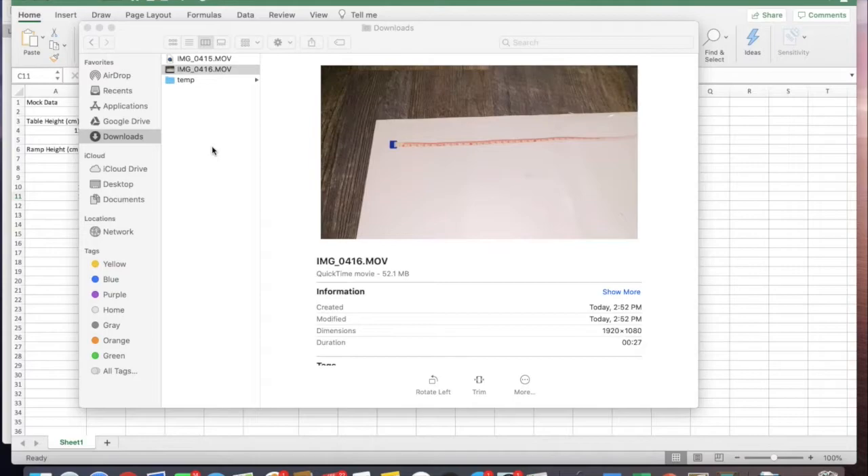Continuing with these lab directions, I want to further explain how you would collect a projectile range along the floor for one particular trial. I released the ball at a height marked on the ramp corresponding to eight centimeters above the table, then filmed the ball as it fell and hit the ground with a measuring tape in frame. You want to make sure your measuring tape ends directly beneath the edge of the table where the ball becomes airborne — that way you'll have the full projectile range, the full horizontal distance the ball travels before hitting the ground.